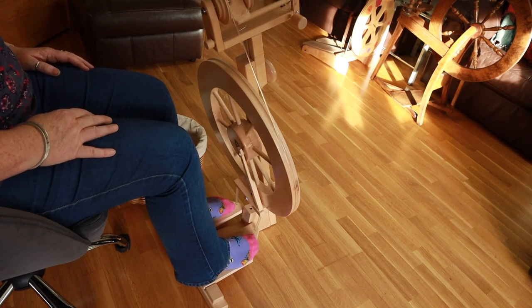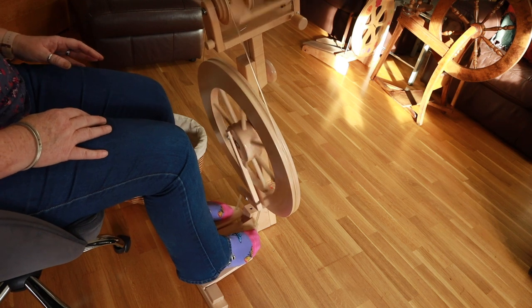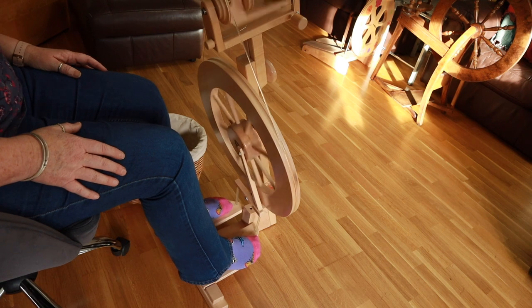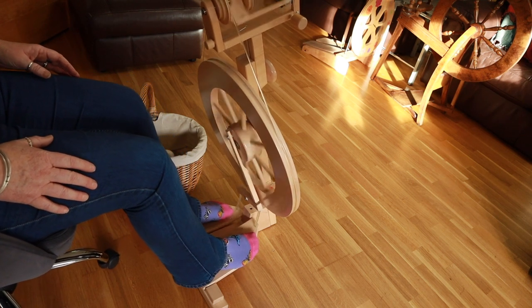Now, what happens when you're starting is you end up like that and it will go backwards and forwards. I don't know why I'm talking like that too, but that is exactly what happens. You're, oh, I can't get it going, I can't get it going, and oh.